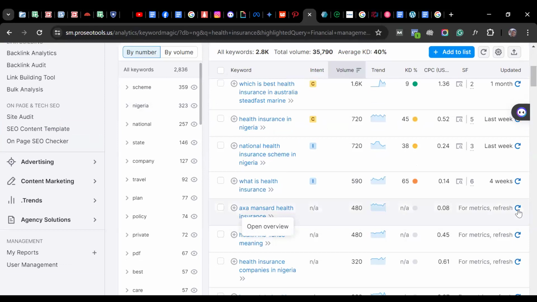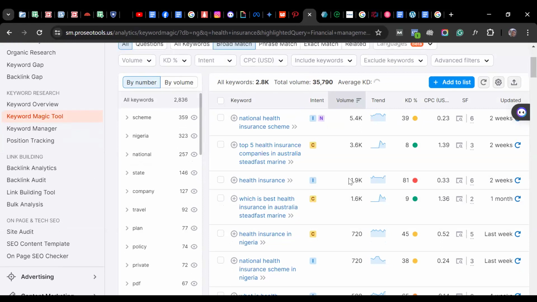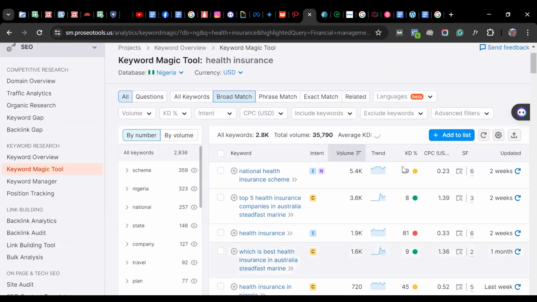You can refresh some of these metrics because some of them are not appearing. You have to refresh them one by one. Sometimes this system, this SEMrush, does this kind of stuff. So you just refresh and see if they're going to show you more metrics. But if you're using the free version, you will not be able to refresh, or even if you refresh, you will not see the metrics. They won't give it to you. So there's no need. Don't bother to even do it.